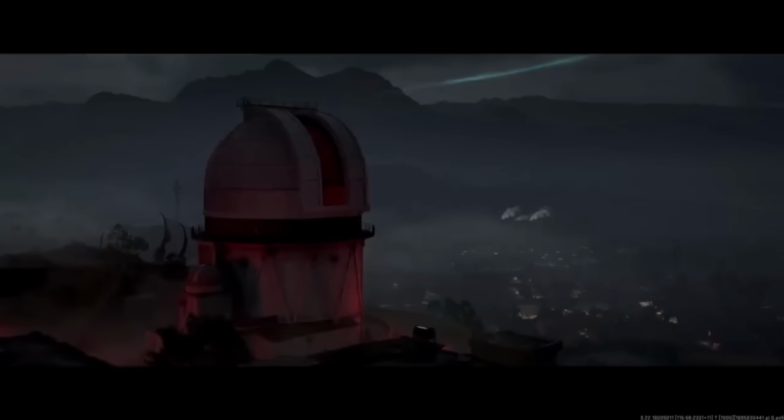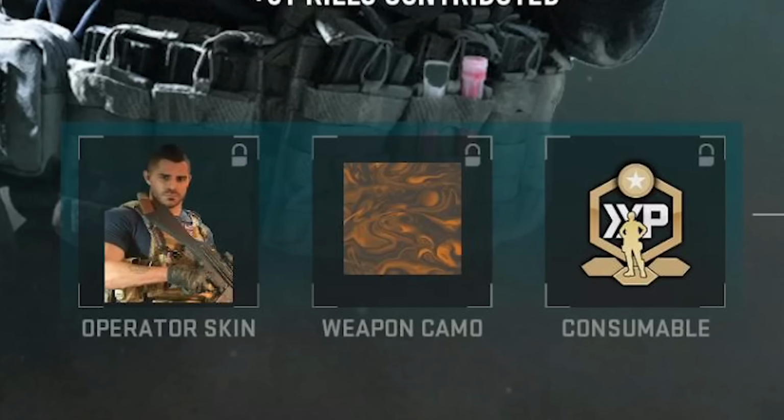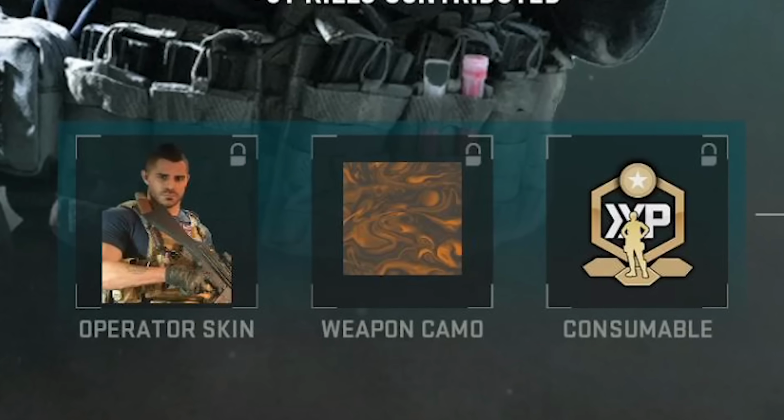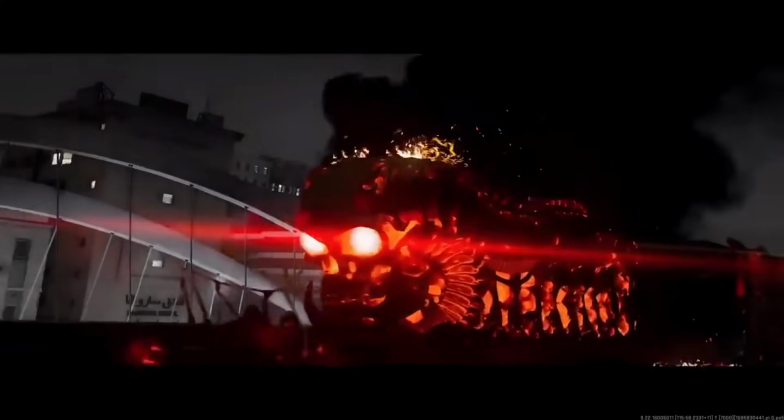And unfortunately as well, nowhere to be found are the Task Force 141 rewards, the Soap operator skin, you know, the other camo as well. I thought the 20th anniversary event would have been a great time to just throw those rewards in to redeem them for free, but I guess not.